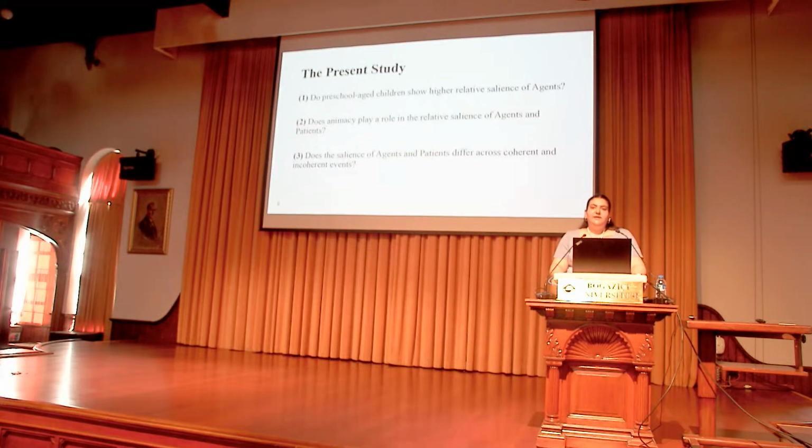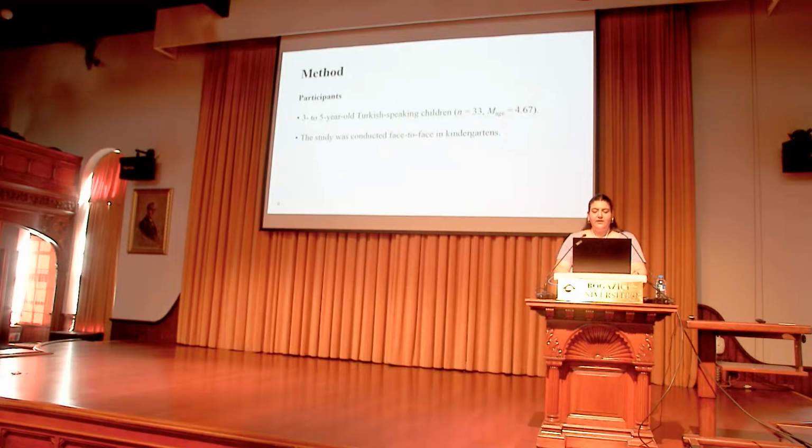So in the present study, we asked whether preschool-age children show a higher relative salience of agents compared to patients. We also asked whether animacy and event coherence plays a role in this preference. We recruited 33 3 to 5-year-old Turkish-speaking children, and we conducted the study face-to-face in their kindergartens.